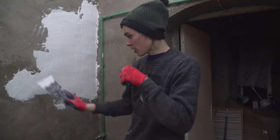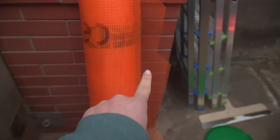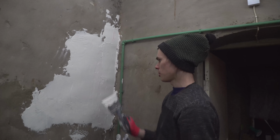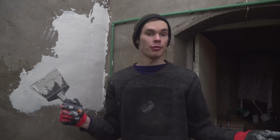So, I'm plastering. Now we're at the next step of the walls, which is plastering. They have primer on them, so the plaster should stick pretty well. I'm putting some mesh on the bigger holes, because it creates cracks if it's over 3 millimeters in depth. It's already 3 millimeters in depth, even with the mesh, because just to cover the mesh it's more than 3 millimeters. But it should be okay. I don't know how much the mesh will be visible and how much I can sand it away, but we'll see that tomorrow. So I'm just gonna plaster all the walls and we'll show you how it looks after. That's all I did. We are all done finally.